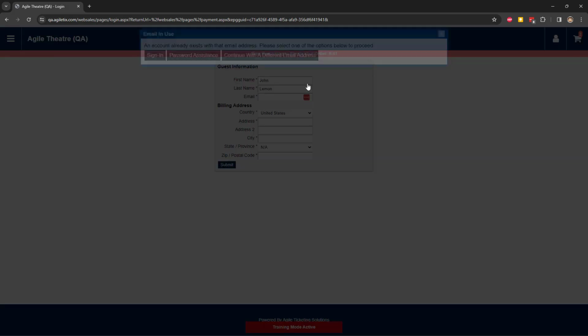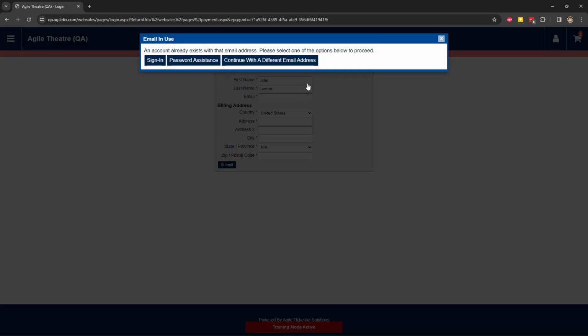Now, whenever we provide the email address, the system is going to automatically do a check and notice that a customer record already exists with an online account with that email. In that case, it's going to direct the customer to sign in with their account. And this is going to help to reduce a duplicate customer from being created, as well as making sure that this customer's order is tied in with all the rest of the orders within their online account.